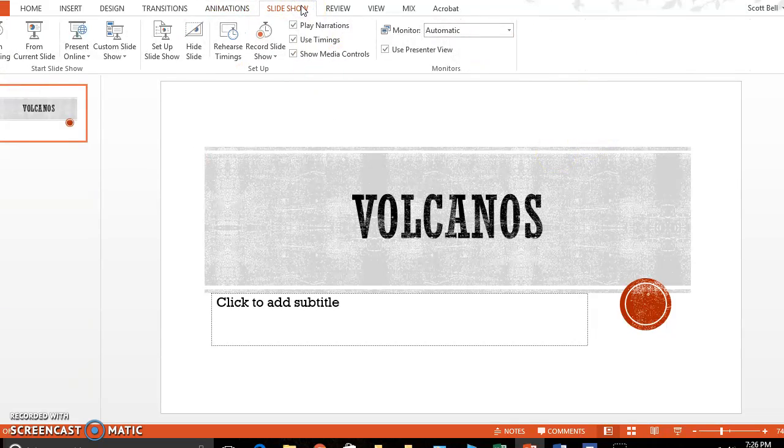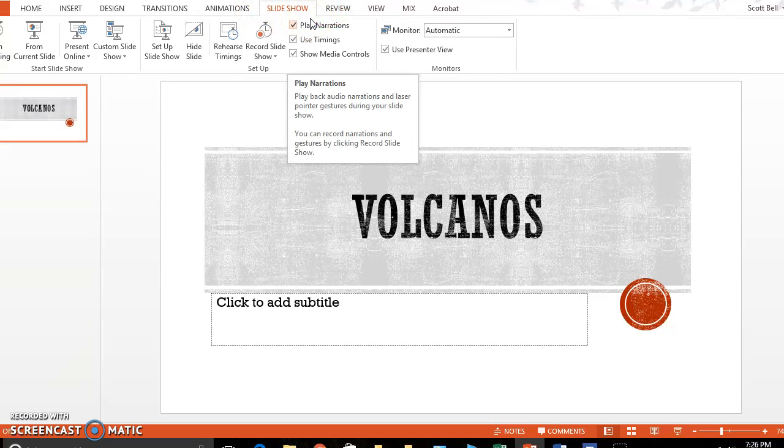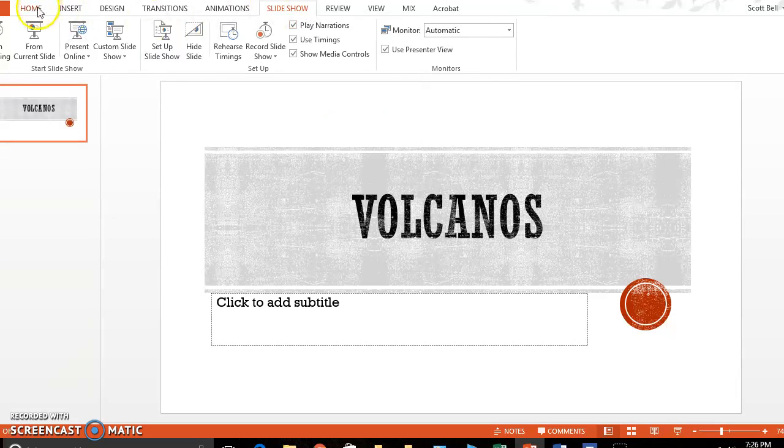And then on this one, the slideshow tab, this is how you're going to use to set up your slideshow to play a certain way, or if you wanted to do something more difficult with it, this would be where you would do that at. Again, this is a little more difficult, and it's not something we're going to cover this time. We're not going to cover review, view, or mix this time as well. We just want to give you a beginning. That way you know how to get started on your presentation.